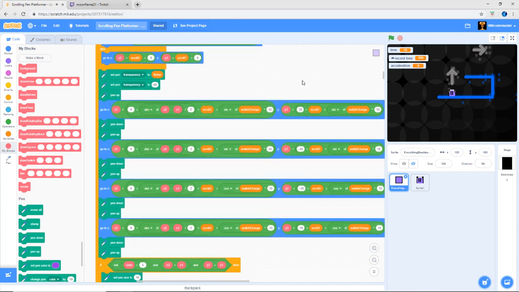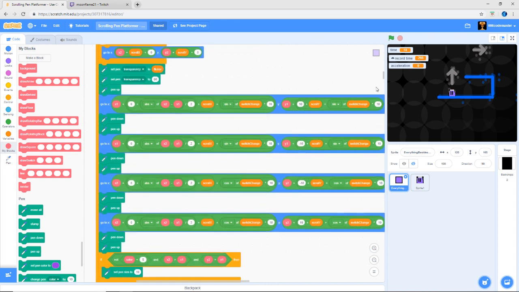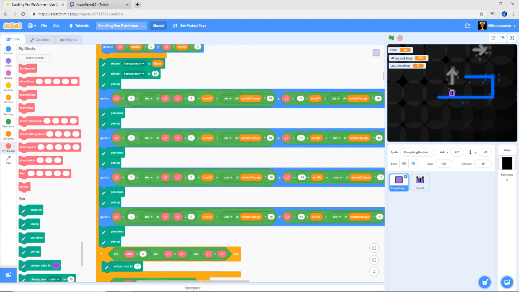So I set my transparency to 60. That's how bright these dots are. The higher this number is, the more transparent it will be. You can see if I set it to 10, they will not be transparent. Now they just look like the rest of the stuff, and it's going to be really confusing. The nice thing about this kind of platformer too is whenever you adjust the code, it's going to auto-adjust because this kind of code is frame-based. The pen platformers are all frame-based, so every frame this will adjust whatever code I have here.